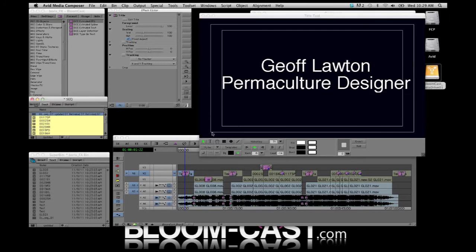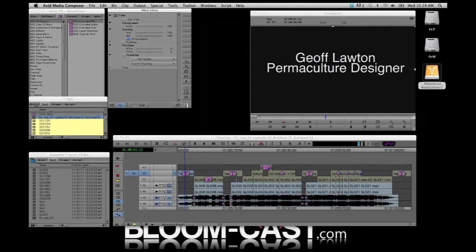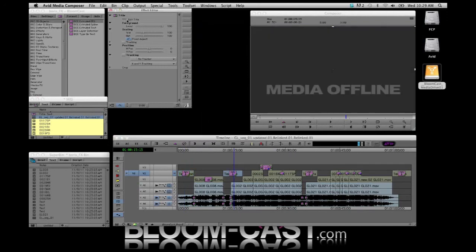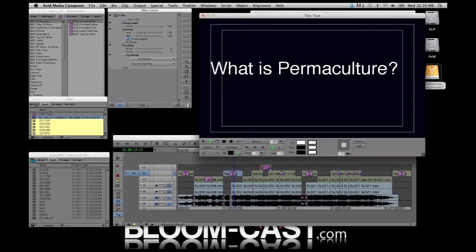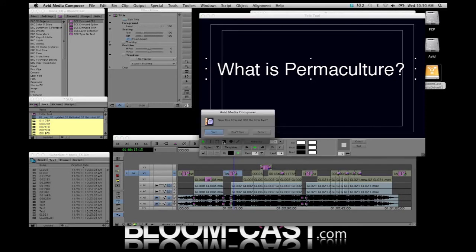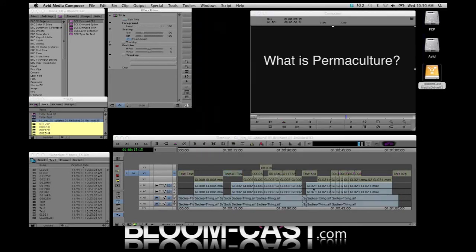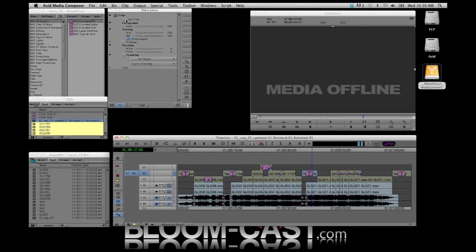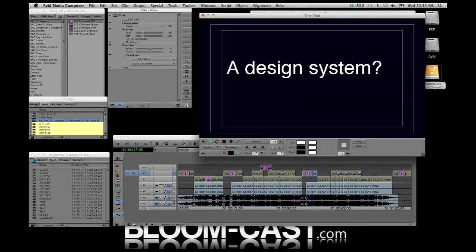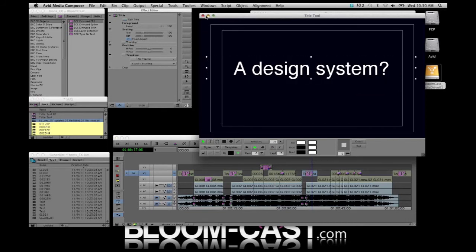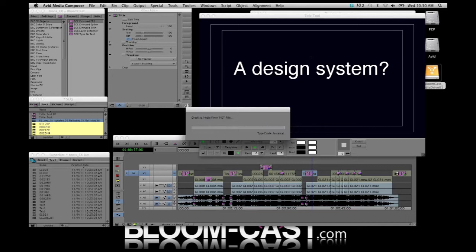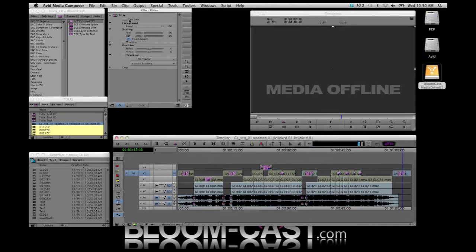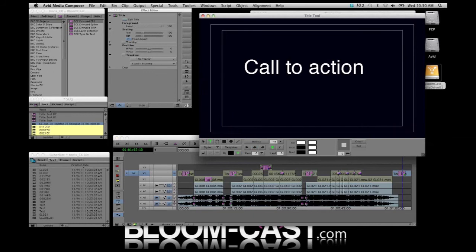But the very act of going into Title Tool basically causes Media Composer to read the metadata brought across by Boris Transfer FCP and allow us to regen these titles as Avid media inside of Avid Media Composer. So as I say, I'm just going to go and edit the title, bring it back online. I could leave it like that, but I can see that I just need to center these up very slightly. Save that, and then the final one in the sequence is down here. Let's bring that back online as well.